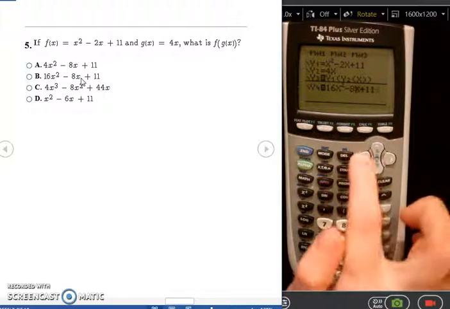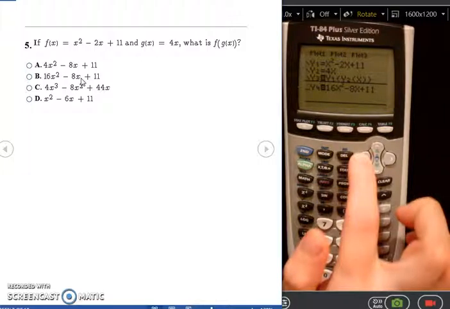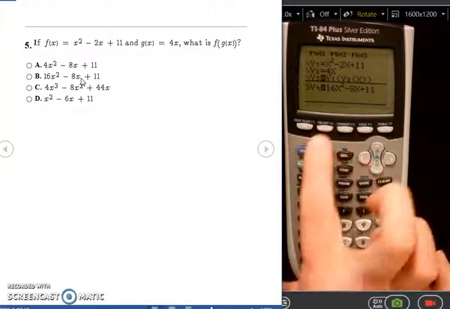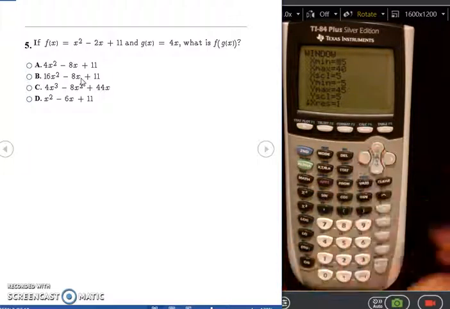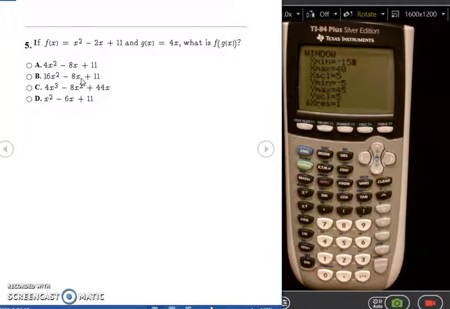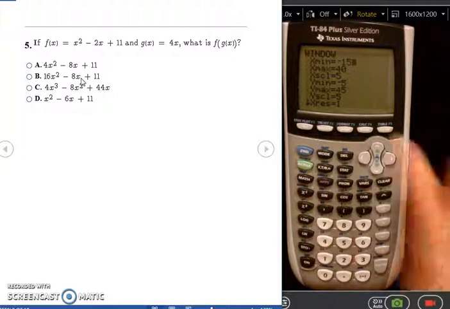And then once again, I want to tell this to be a thick line. So I'm going to press enter once to change it to a thick line. And then I'm going to go to the window, and I think maybe if I saw a little bit more of the x-axis, that could be helpful. But I'm going to keep that same window since that's how I had to find the skinny graph.